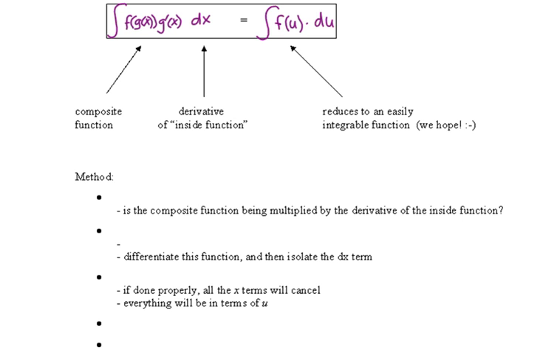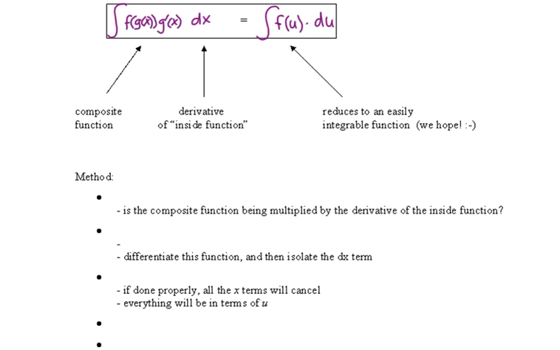Let me show you what I mean. If we have a chain rule, somehow there is a derivative of the inside being multiplied, and we need to get rid of that. So our method is to recognize the proper form, define u of x, let u be the inside function, substitute u of x and the dx expression into the integral, integrate in terms of u, and back substitute. I'm going to skip some of this and go straight to some examples.